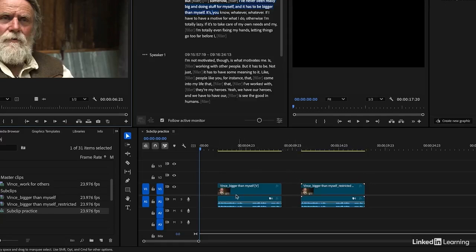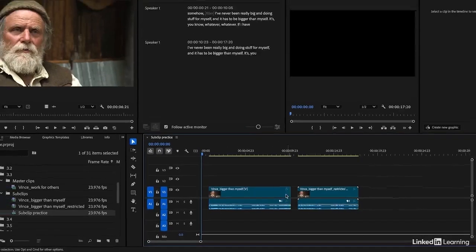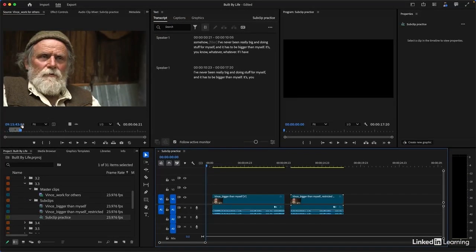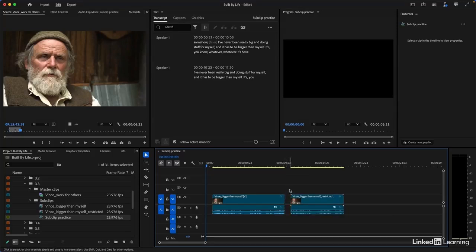So here, we haven't actually learned about trimming yet, but I'll show you that to trim a clip, I can just click on the edge of it and trim out like that. We're basically reaching into the handle of this shot and adding those frames to my sequence. If I come over to the restricted clip and I try to trim, it doesn't let me. It says, sorry, no handle available, and then I'm not able to perform that trim.